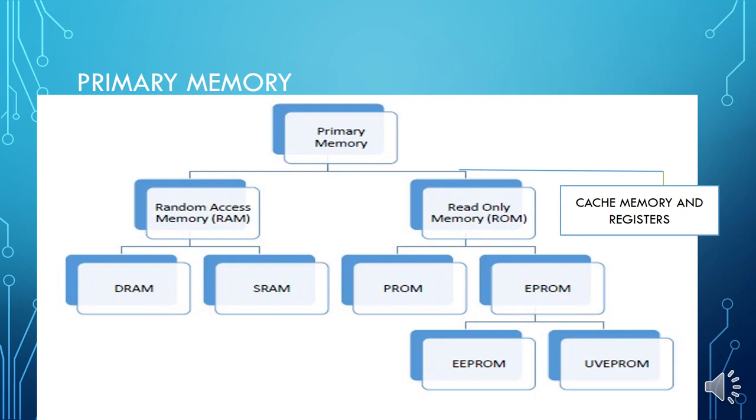Next is registers. The CPU processes data and instructions at high speed. There is also movement of data between various units of the computer, so it is necessary to transfer the processed data with high speed. So the computer uses a number of special memory units called registers. We already studied registers: there are general purpose registers and other registers like stack pointer and program counter. All these are registers that a CPU has, and for increasing the speed and performing all arithmetic and logical operations, these registers are used.